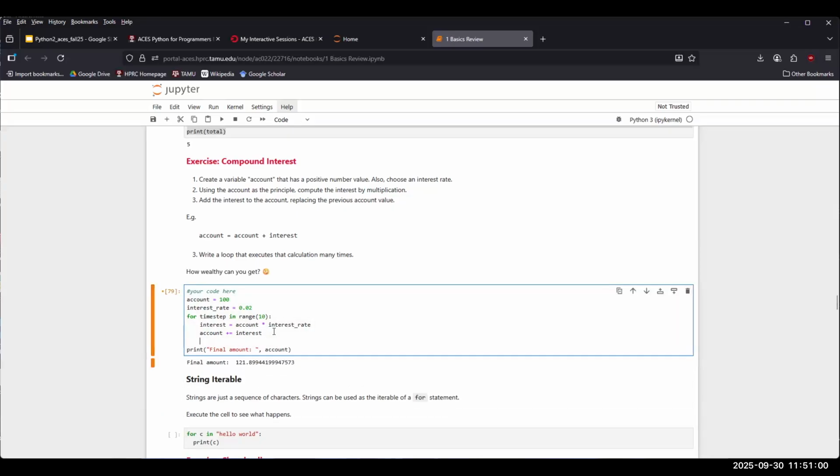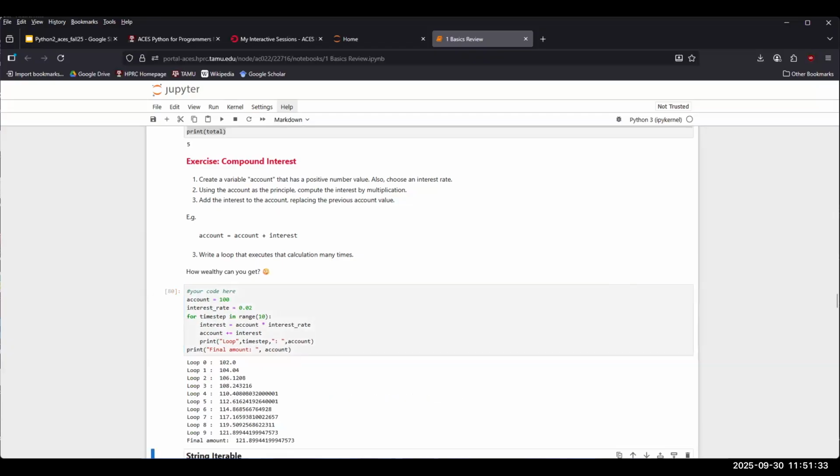If I wanted, I could print out the account each step along the way. Let's annotate it as well. You know what? Yeah, I can use the time step variable in here now. Yeah, there we go.